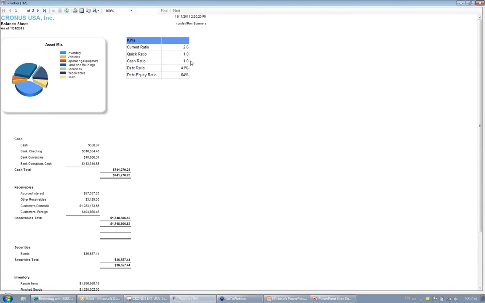So when I look at this balance sheet, I see just real quick what my asset mix is up here, and then I got some key KPI indicators that I can look at and just take a brief look to see, okay, from a balance sheet perspective, how are we doing within the business. Now, the totaling down here comes from those GL account categories, and it automatically totals based on those GL account categories that you have set up, and it automatically formats and totals them and does everything you need to do.